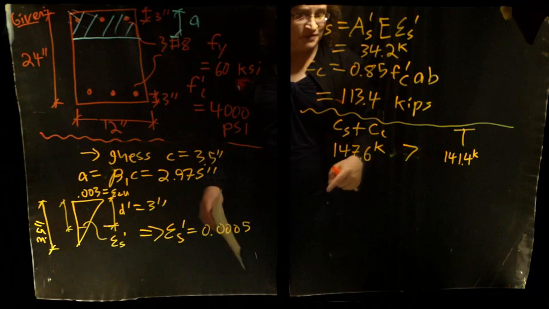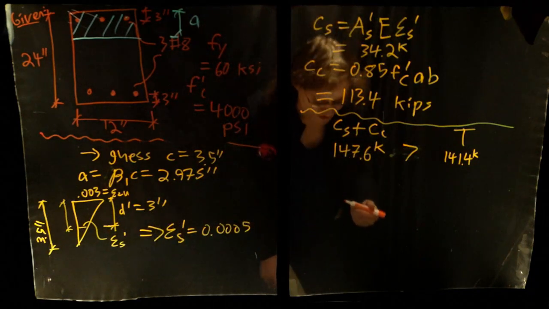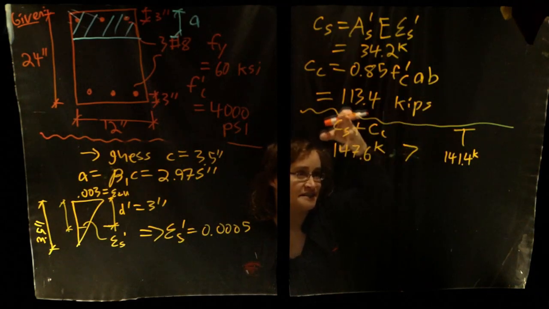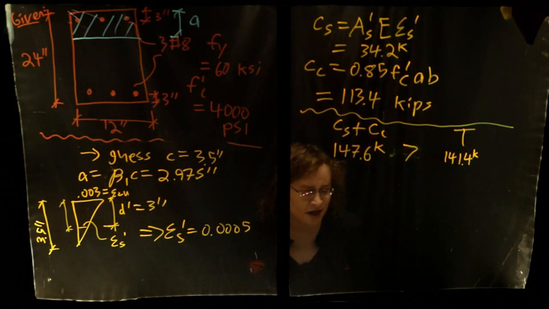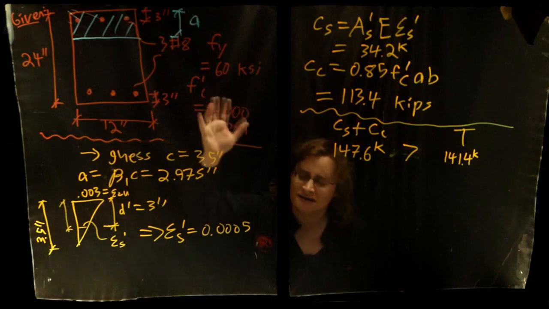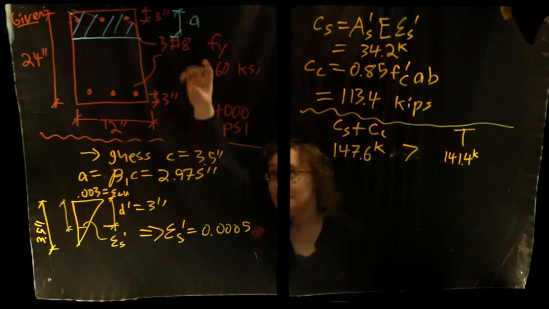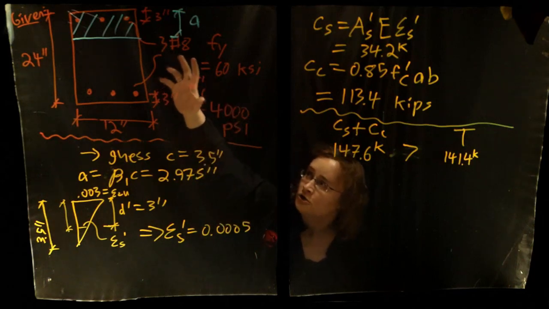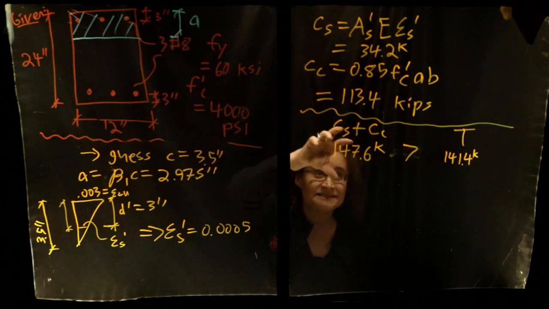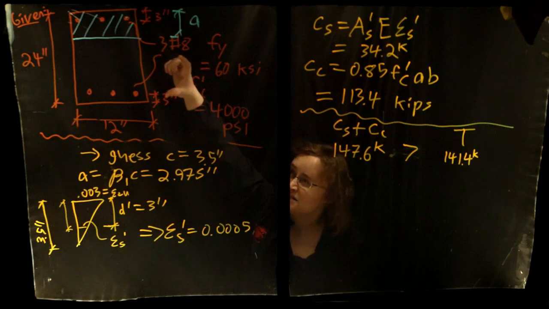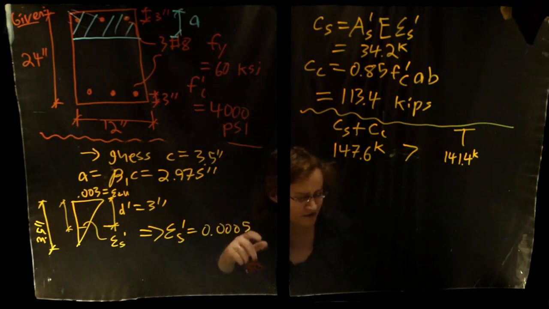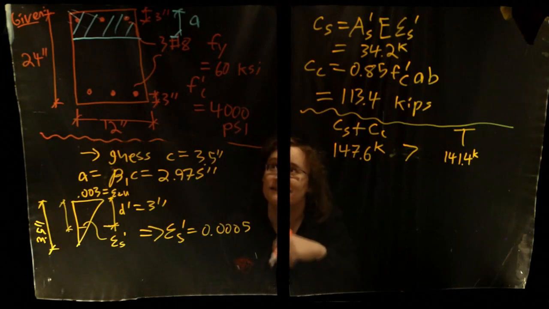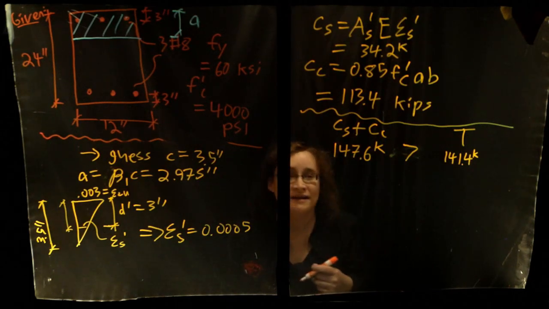If you want a general rule, if you're struggling to figure out how to adjust C, the neutral axis depth, up or down, you can conceptualize this a couple of different ways. You have the pure mechanics definition: if I have excess compressive capacity, I need to decrease the depth of the Whitney stress block. And I would really encourage you to look at things that way. I think that's probably the most useful way to look at it.